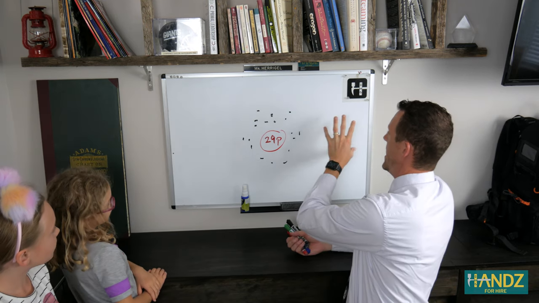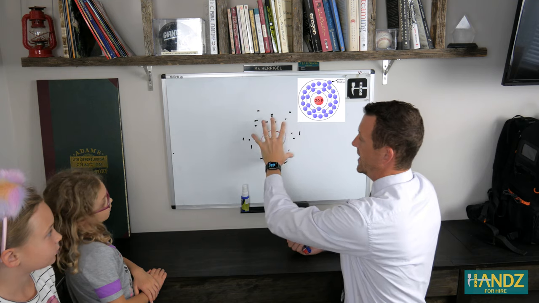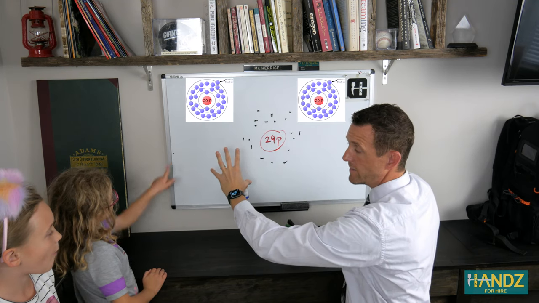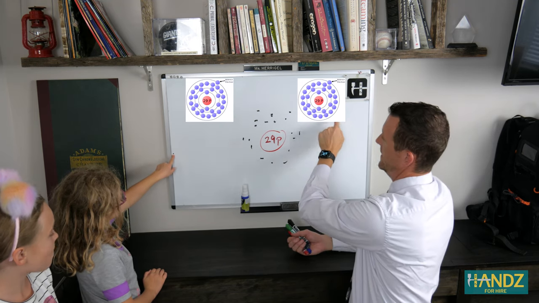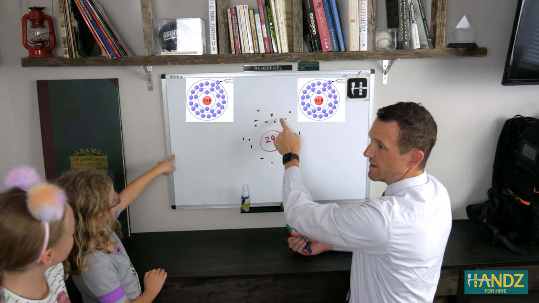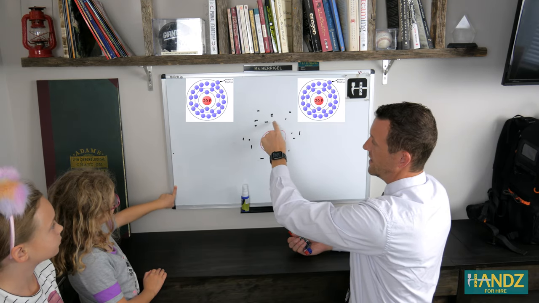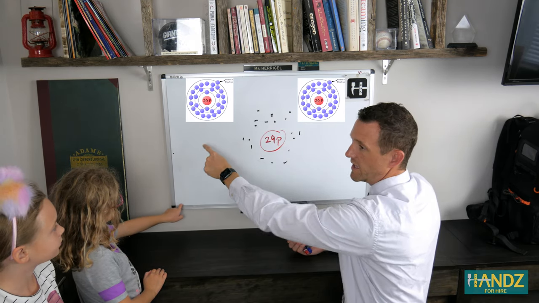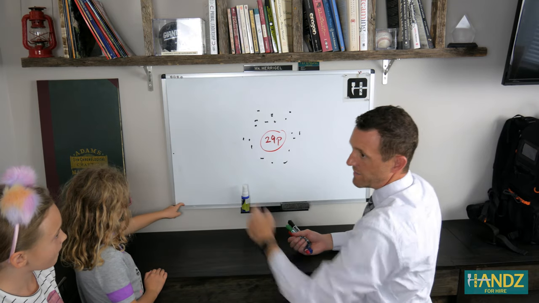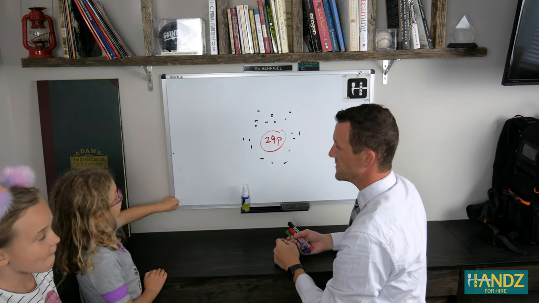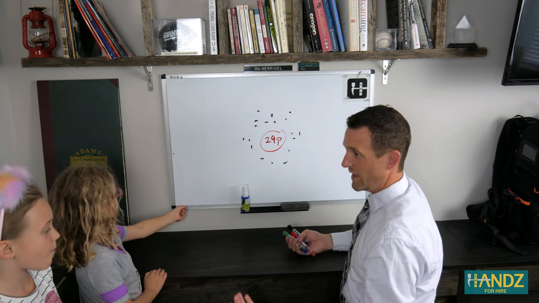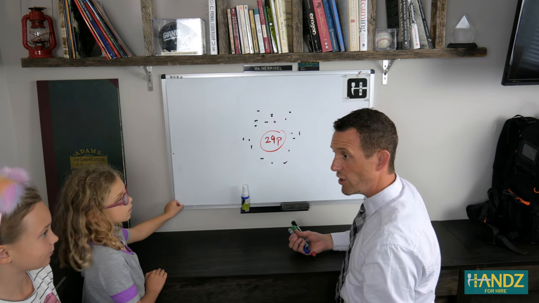So if you have an atom here and an atom here of copper, then an electron will go to here and fill in here, and at the same time, one will leave here and go to here. And it'll leap from atom to atom to atom as it moves. And that flow of electrons is called current.